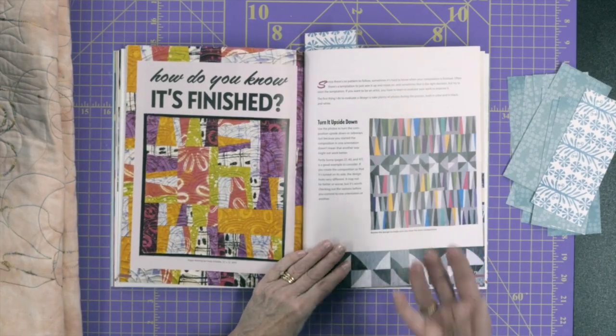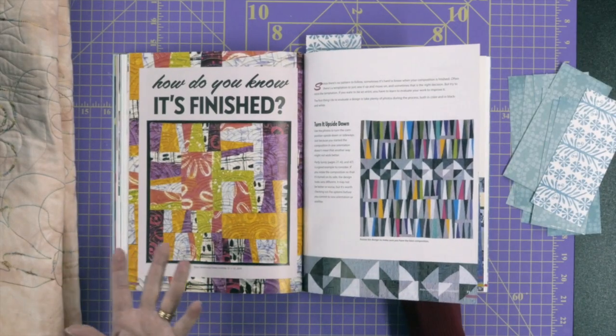She also addresses how do you know it's finished, because working on an improv quilt is not the same as following a pattern. When you follow a pattern it tells you when you're done — make 12 blocks, put them together with two borders, done. Not so with improvisational quilts, because they could go on and on. When working with improv you often have your blocks up on a design wall or the floor and you have to let them sit and marinate before you know if it's done. You may look at it and think something's missing, add or take something away, until you finally feel it looks good. It's something you have to make a few quilts to really get, but it's important to address for people struggling with their first improv quilt.